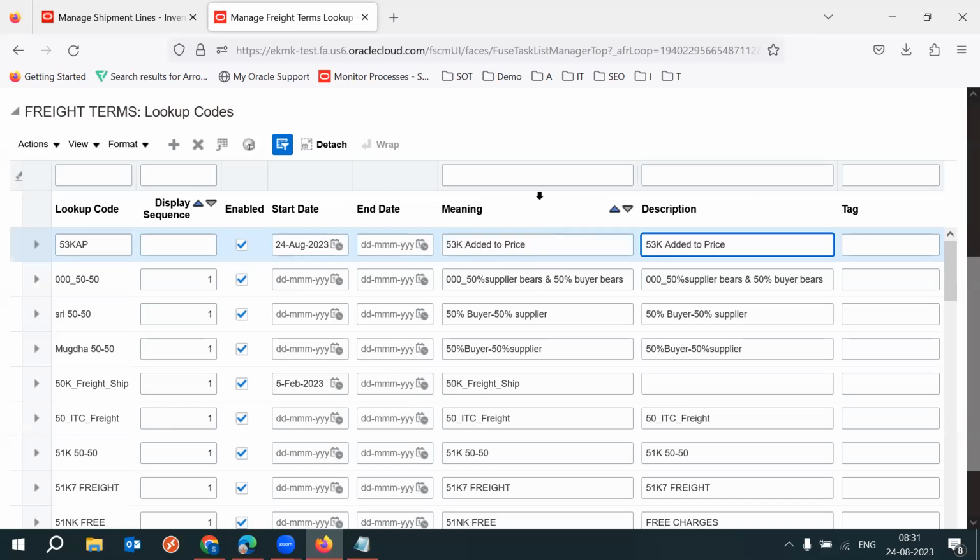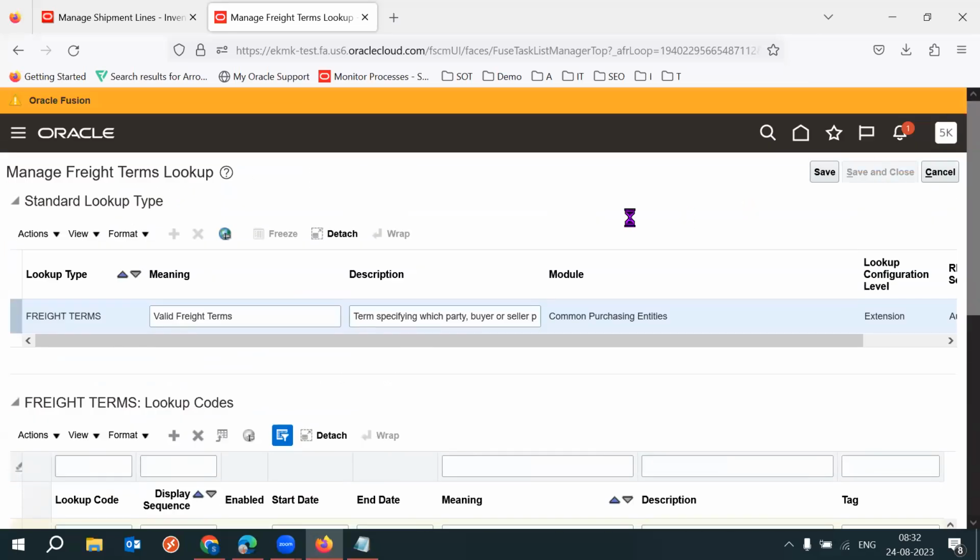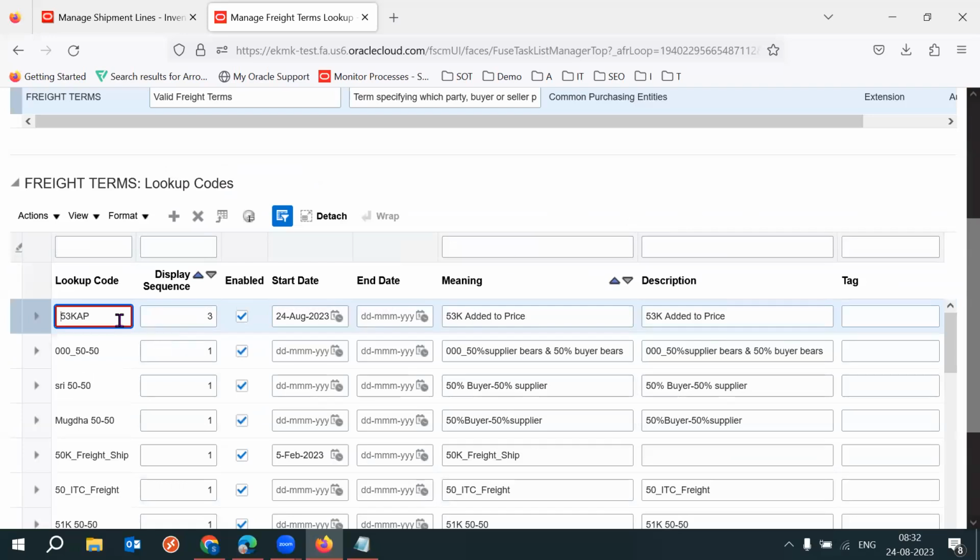Okay, understood? Krishna, you already created this, I think. Okay. So display sequence from the drop down. What should be the position of these items? I want this to be displayed in the third position. It's already there. So I'm just naming it as 1.